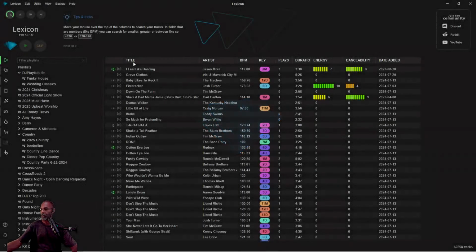Okay, good grief. All right, so somebody asked me a question. Get me back on track here. The question in the group was, if I use Lexicon or use the one folder method by Crate Hackers, will it get rid of my crates that I've already built, or at least make it hard to find certain songs?